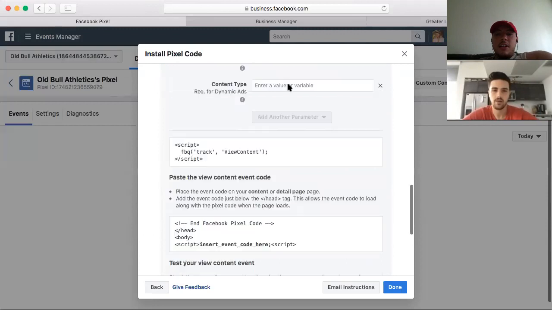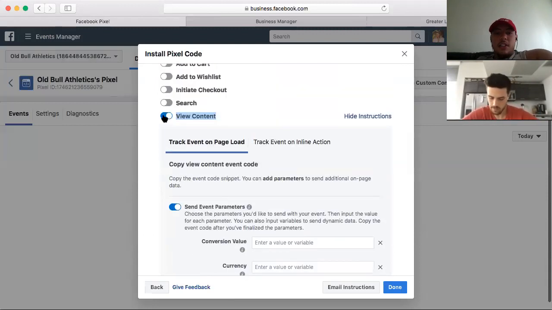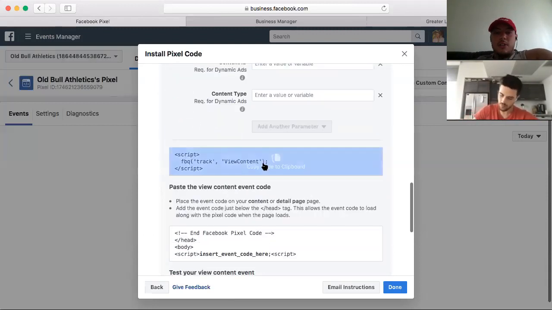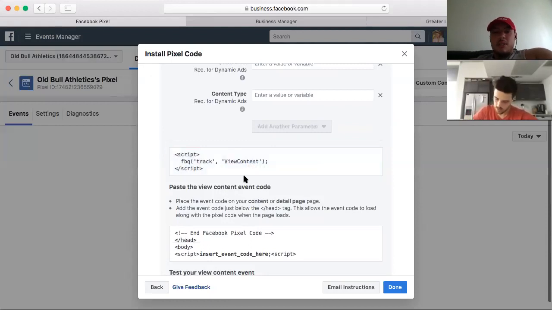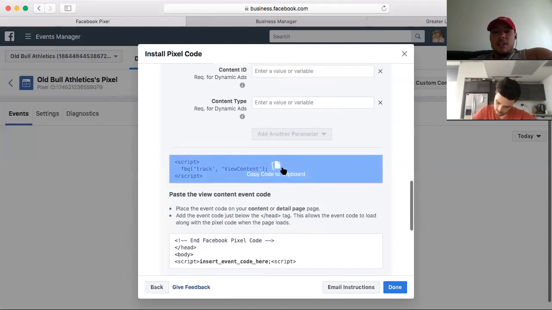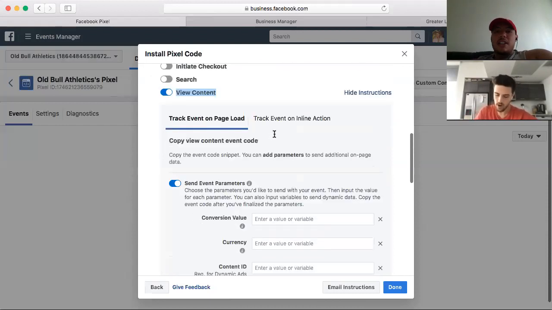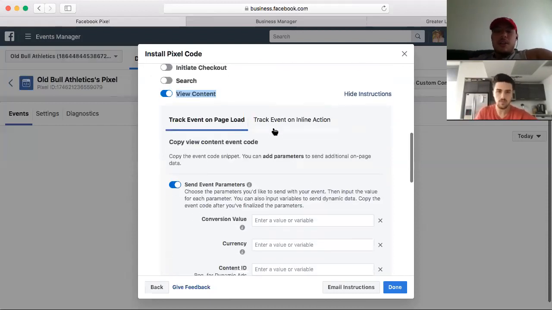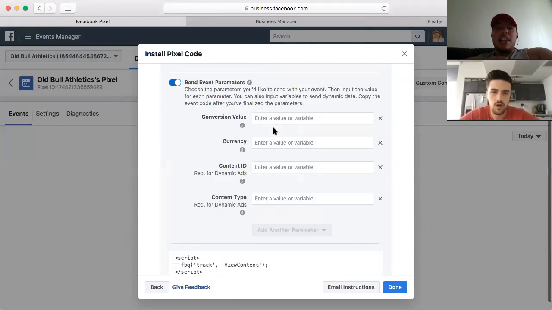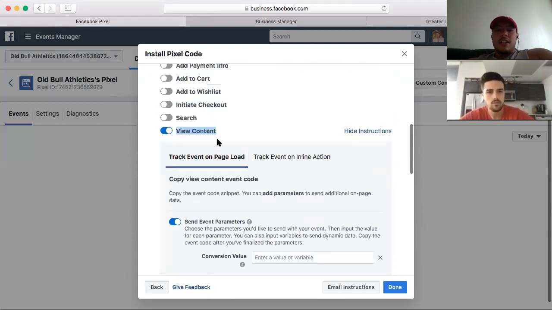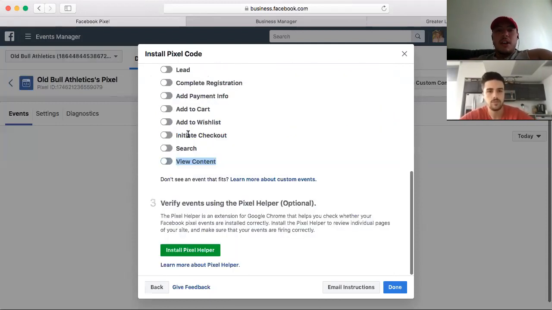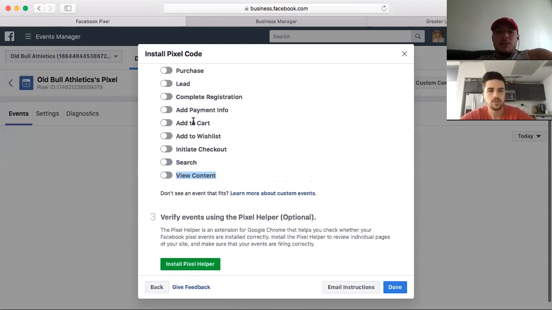Okay. So then you go down here. So I chose this event, view content. Make sure it's blue. Scroll down till you can see the copy of the clipboard, the piece of code right here. You see script, right? View content, script. So you'll copy that, and then you'll paste that underneath the pixel. So basically what happened is we have the pixel, and we're tracking the information. Now with this piece of code, we're telling Facebook, anybody that lands on this page is a view content or whatever you want it to be. Like if you want it to be lead, you can literally have it say lead.